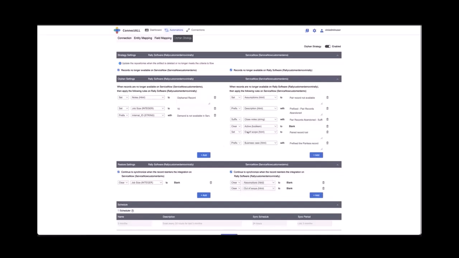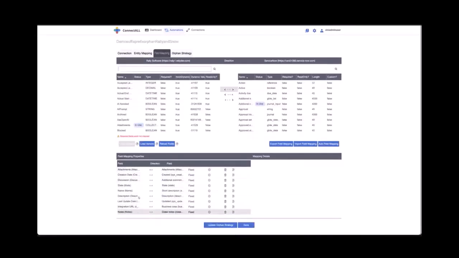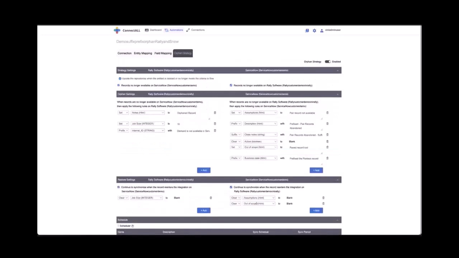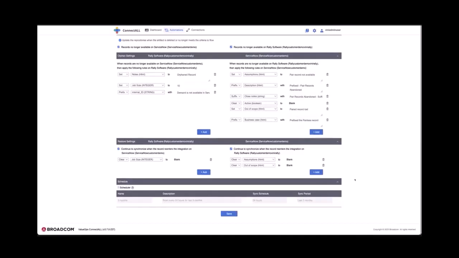Another condition to check is anything that is part of your field mapping, which means it goes into the normal synchronization flow, because a field mapping will always take first precedence when a record gets restored. So whatever you have mapped will not get displayed here. Here we'll only display anything that is not on the field mapping and that you have set on the orphan settings. Only those values you will be able to pull down here, and we'll be able to run the automations. So let me quickly show this demo.